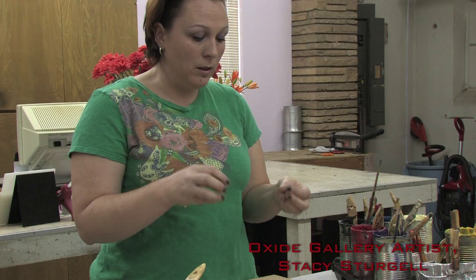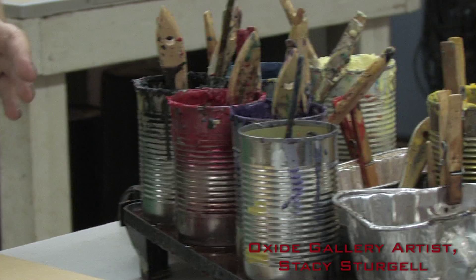When doing encaustic, you have to make sure that the wax adheres to the surface. You can't use a canvas or a fabric because that can flex. You hang it on the wall and the temperature or humidity changes, that canvas or fabric is going to flex and the wax is going to chip off. Even though it's a porous surface, it's flexible and won't work. Wood works well; you can also use plaster or clay. It has to be bisque or dry plaster because it needs a porous surface to absorb the wax. You have to start with a base coat.